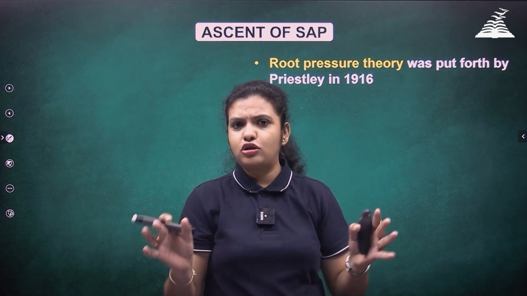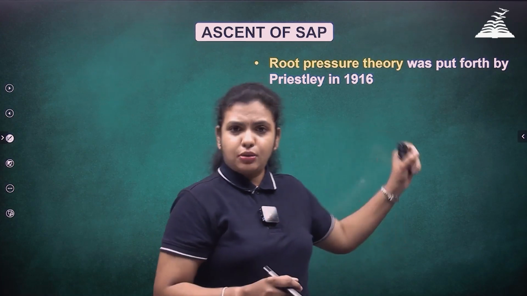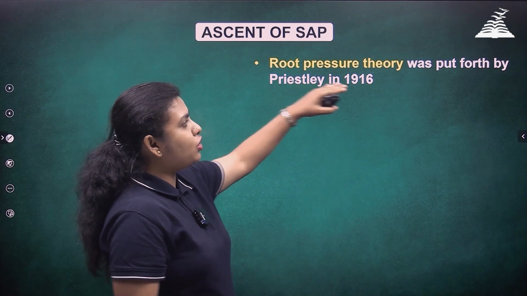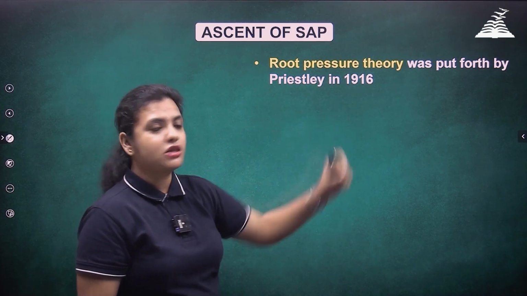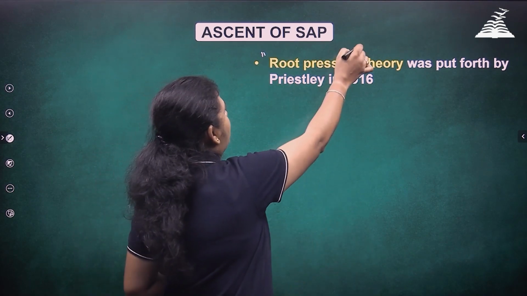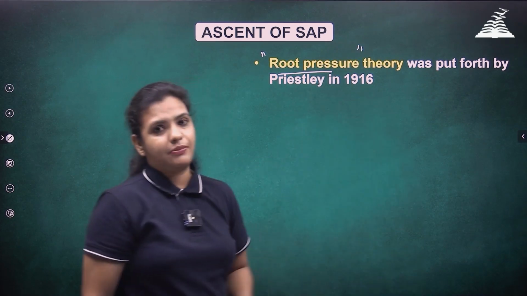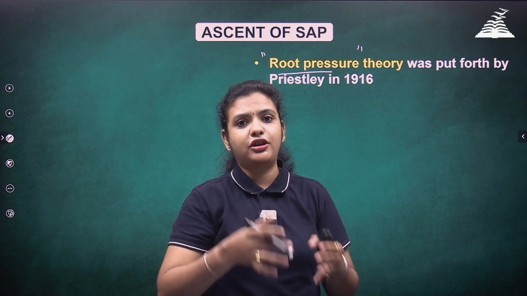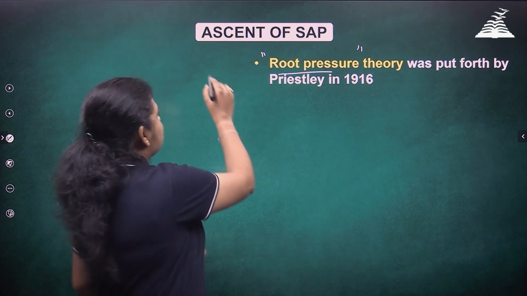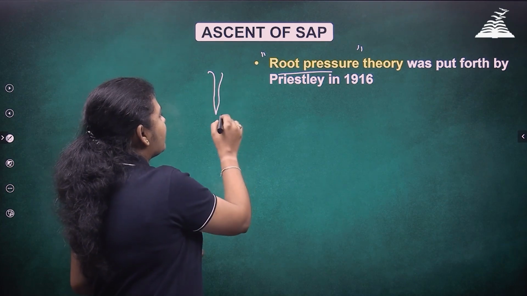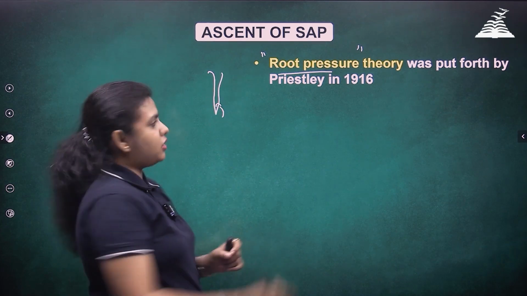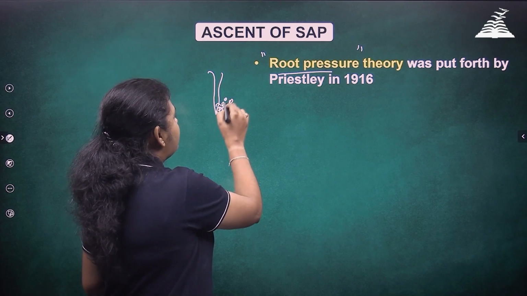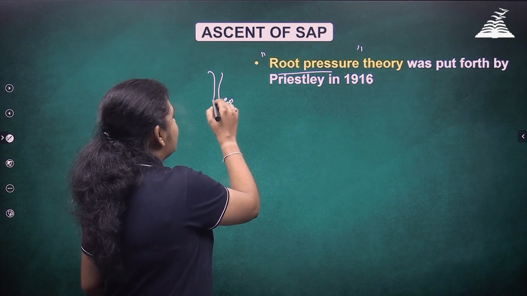Do you remember that flow chart which we saw, students? Didn't we see ascent of sap? What is ascent of sap? The root pressure. The root pressure concept is the principle of ascent of sap. What is the meaning of root pressure? Here pressure is given to the roots. Let me show you here. So we have a root, water enters into the root. I have molecules of water in the soil, and from the soil they go inside the root.